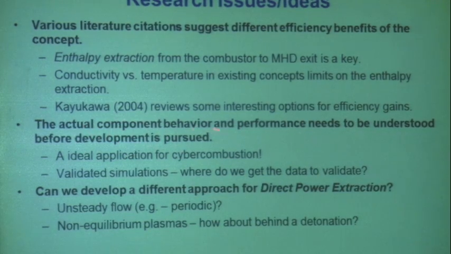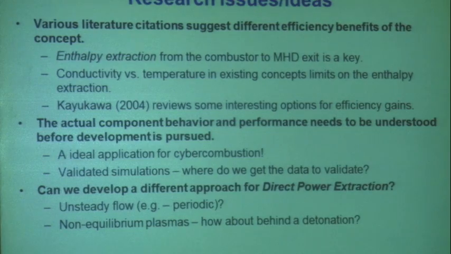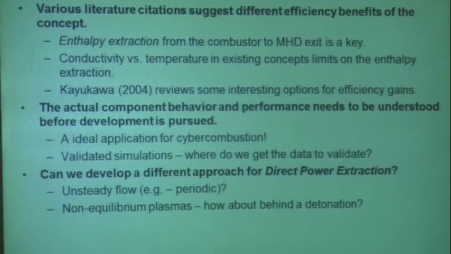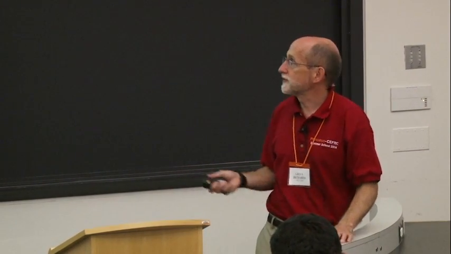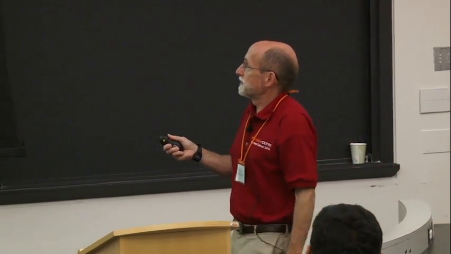This bullet that I have here, research issues, is very different from when people thought about developing MHD two to three decades ago, right? Because they would move quickly to trying to scale things up because there wasn't a way to assess performance. Well, the point today is it's an ideal application for advanced computing, for combustion, but then also here plasmas. Can I predict this so that the only thing I need to develop test-wise is components to give me data to make sure I understand the physics of what I'm doing? Even if we go to these validated simulations, where do you get the data? That's why we said, well, a simple thing we can do is get conductivity data from a lab experiment and then use CFD to look at what's the performance in a predicted environment.